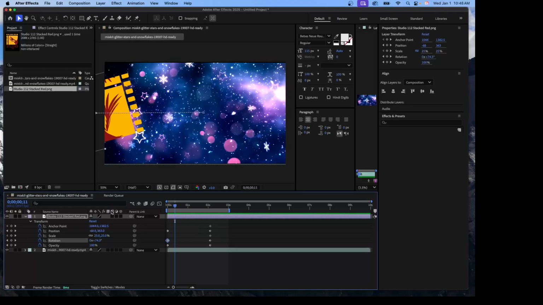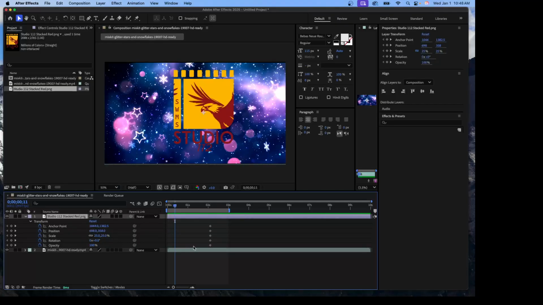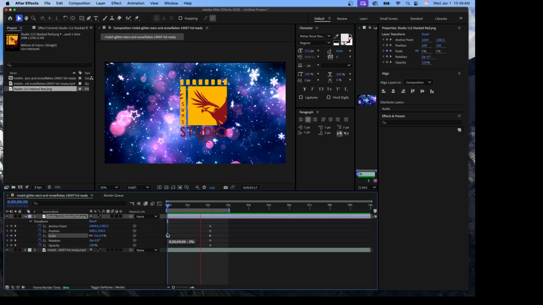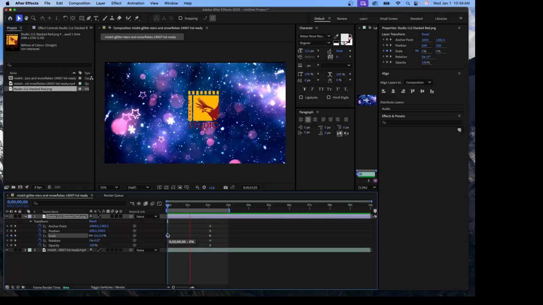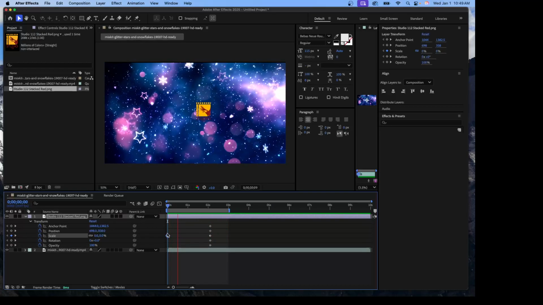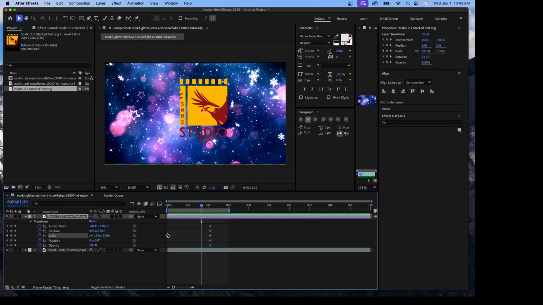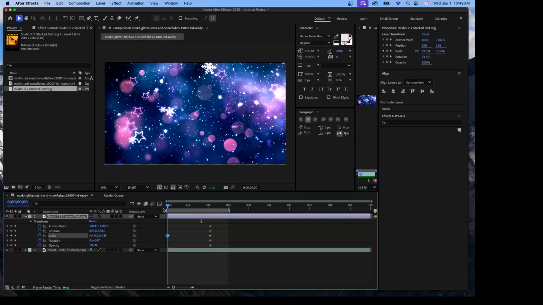So we played with position, we played with rotation. Scale. Scale would make it bigger or smaller. So let's take these keyframes out. Delete those. And let's go with scale. Let's look at what scale does. So with scale, we've got it at 25%. Let's go at 0. Keyframe it. Spacebar. Notice it grows. It just gets bigger and it looks like it's coming from the background. We can do things with that. We can play with that and do lots of fun stuff with it. Anchor point is going to change where it spins.